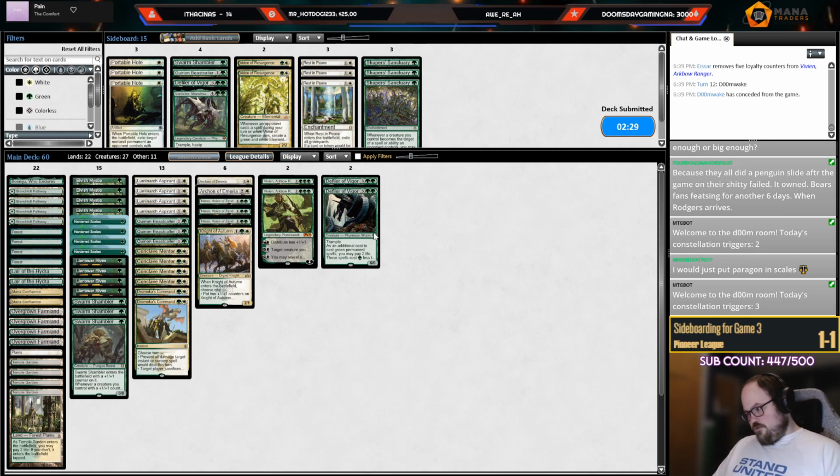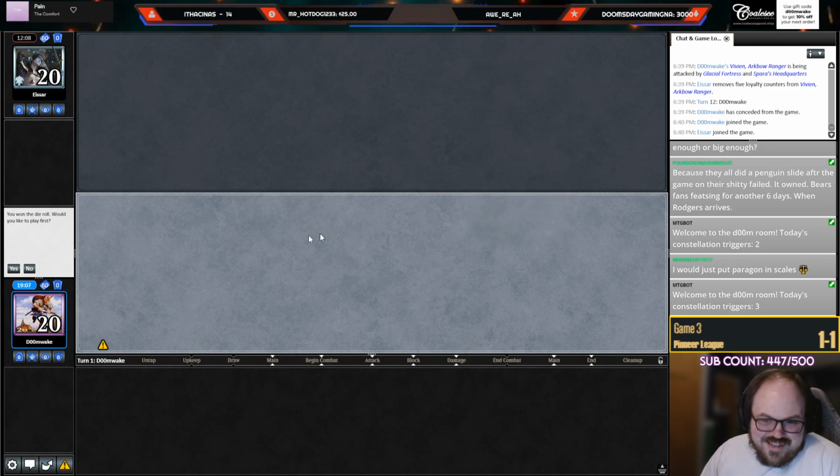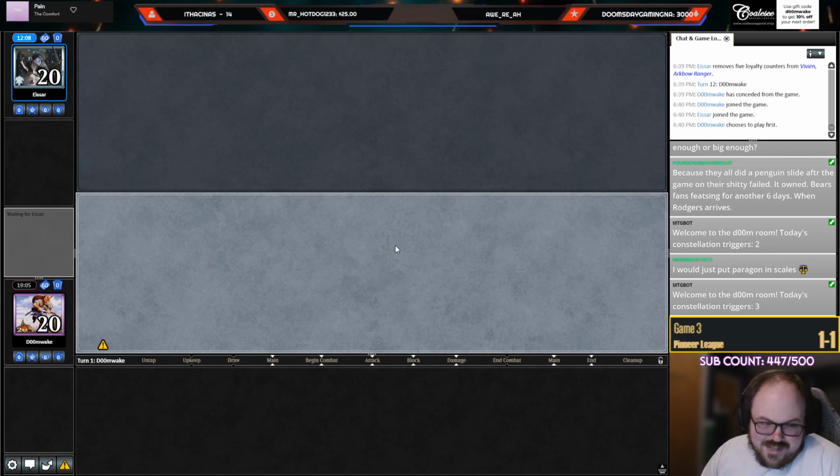They all did a penguin slide after the game on their shitty field. You mean field? Bears fans feast for another 6 days when Rodgers arrives? Yeah. They probably won't be very happy in 6 days, though.